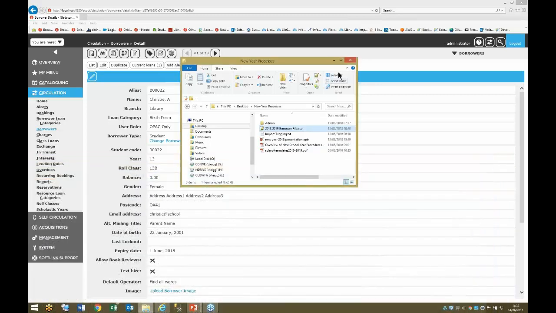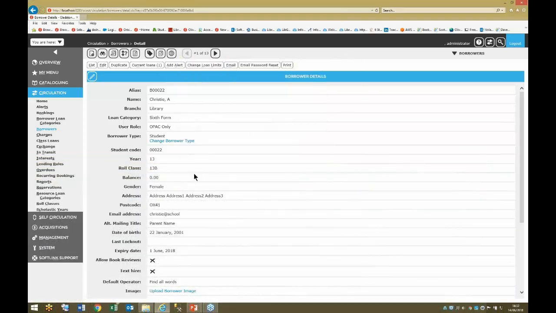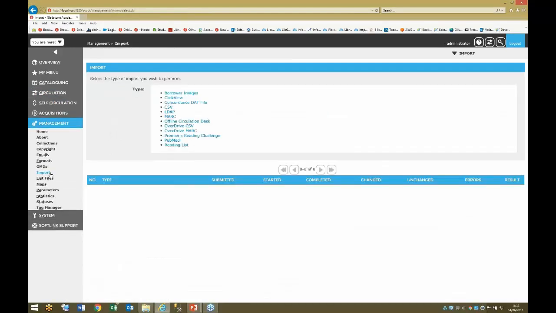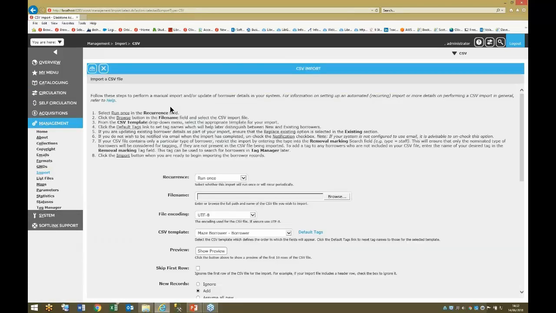Okay, so I'm just going to close that up once more. So I'll go back to management and import to CSV. And now with the details here, recurrence, you leave that at run once. You then browse for your file.